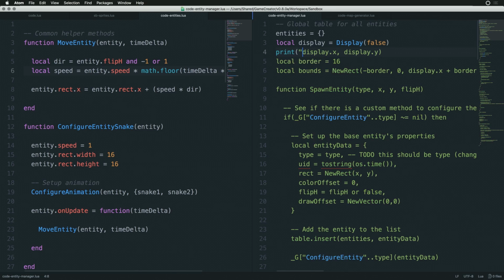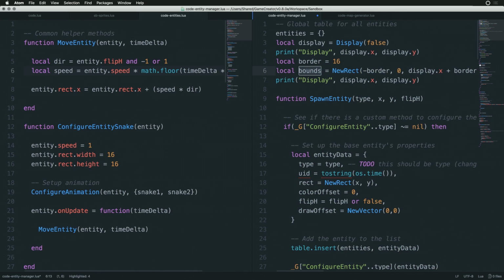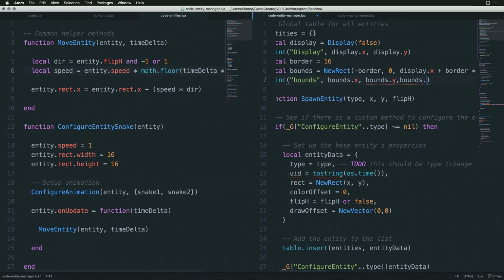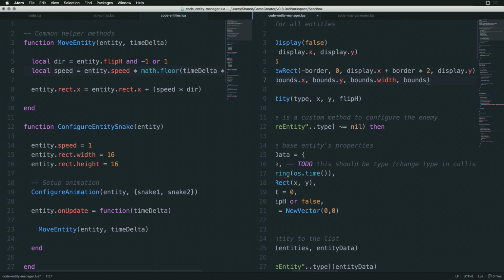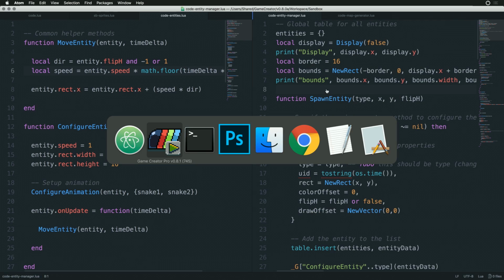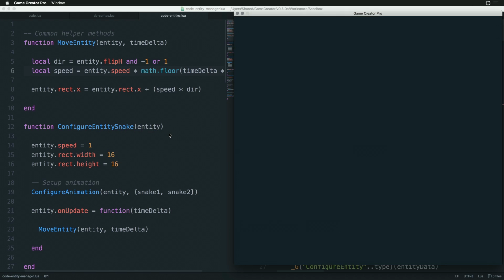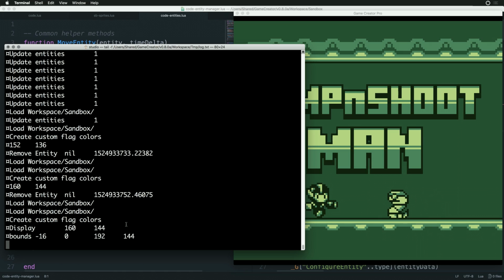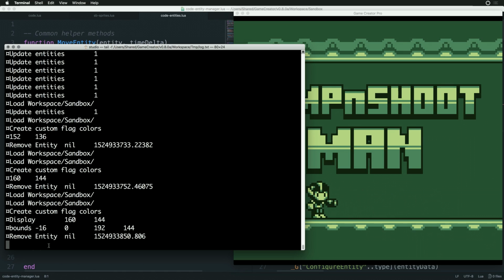So this is the display, and this is the bounds. All right, so let's see what our values are here. Basically what would happen is I think this is too high. Well, let me see here.